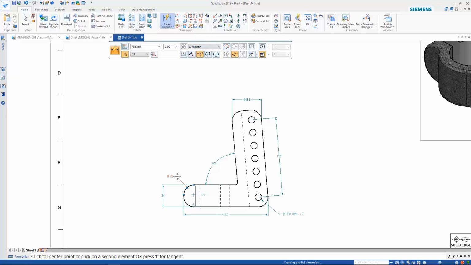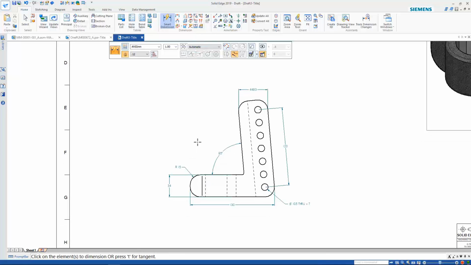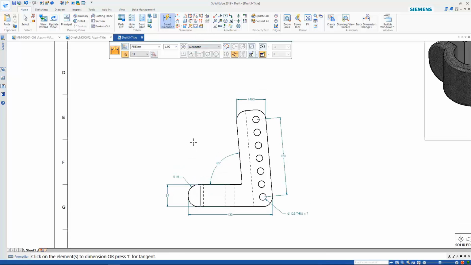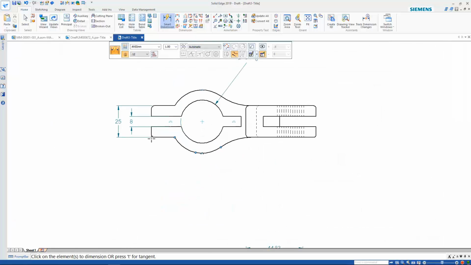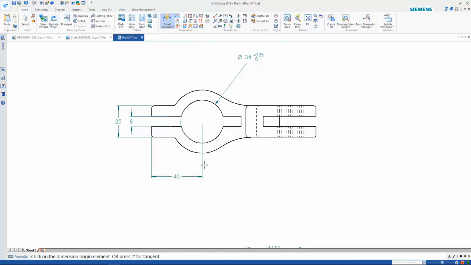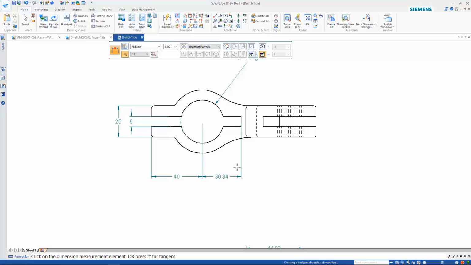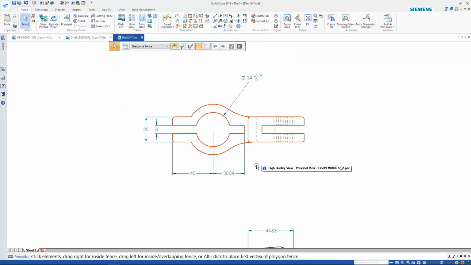So next one, I'm just going to put a little dimension on there because we've popped that one in there, haven't we? We've got our height on there, we've got our drill size. Let's just put a couple of extra dimensions on here. So we've got a dimension from there to there, and then we'll do the last one. We'll just do it to the end of that slot on there. So for this one, to add another one, I'm just going to pop that on there. Not really the ideal size, but we could easily go back and make that change in the synchronous just by selecting that face or adding a dimension on there.